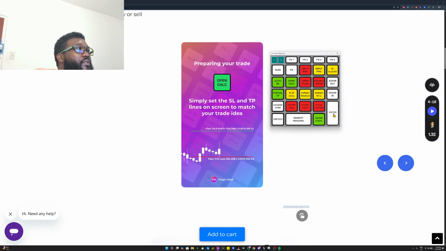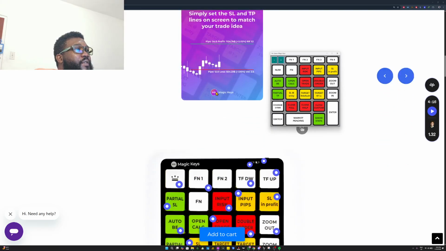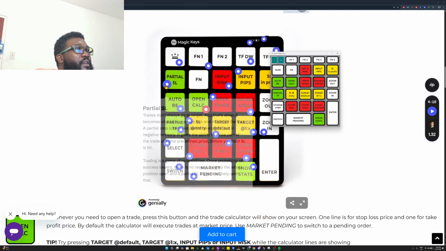This one shows stats. This button here you use to enter when you're setting partial TPs or anything like that. And this one I use to change the amount that you want to close. Say you reach halfway into a trade, you use this to close. Pretty self-explanatory. It takes a bit of getting used to. You'd have to go on a demo account, set it up, and use it from there. So these are the features.